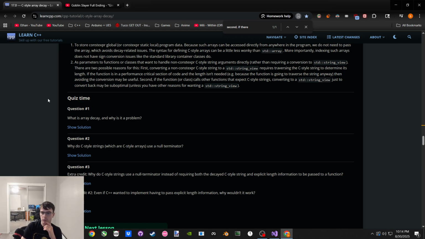Okay. So array decay is the phenomenon where evaluating a C-style array converts it to a pointer to its first element, the 0 element.